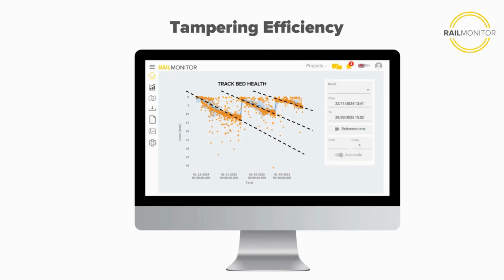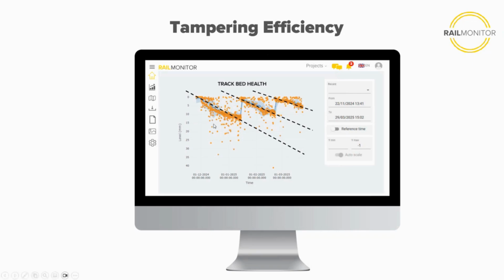But it's just to show you here that using the system, the trackbed 360 system, it is possible to have a more digitalized way of doing trackbed monitoring, and also have a view of how the track behaves when a train approaches.